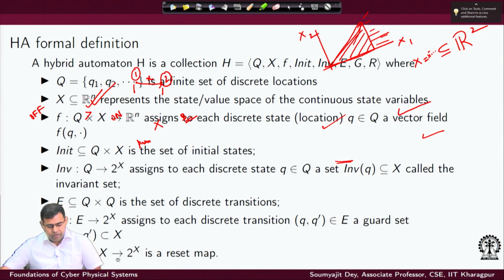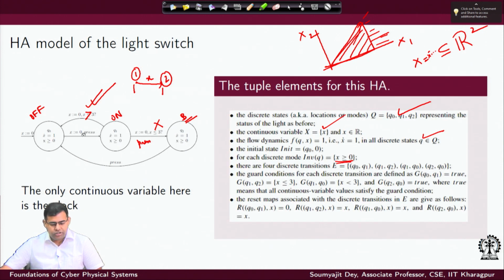Similarly, here the reset maps, you can see when you are resetting, you are reinitializing them. Here the reinitialization just means resetting the clock, forcing the clock to start from 0, right. If you look at the guard condition definitions, okay, before that the discrete transitions. That is very simple. You have the transition from Q0 to Q1, Q1 to Q2, and Q2 to Q0 and Q1 to Q0, right. So, you have these 4 edge transitions.